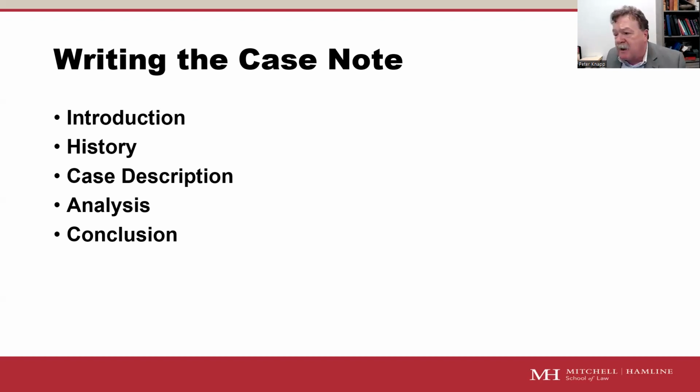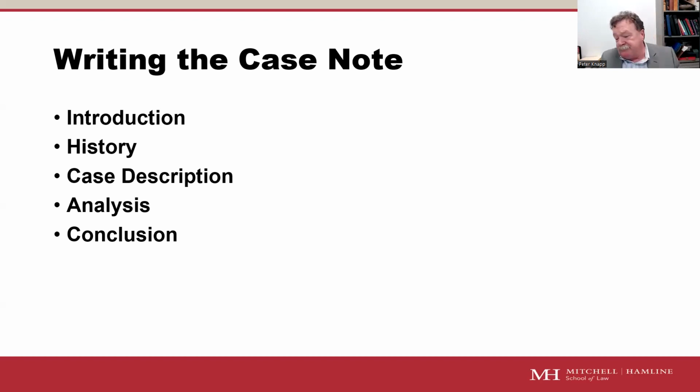If you're writing about a different kind of case, one, for example, that reverses longstanding precedent, you may end up writing a case note that focuses more intently on the pre-existing precedent that has been reversed. If you write about a case that takes the law in a new area, but makes use of existing precedent, your focus is probably going to be on the most important parts of that pre-existing precedent. What you're trying to do is give the reader some legal context for this opinion that you're going to be writing about.